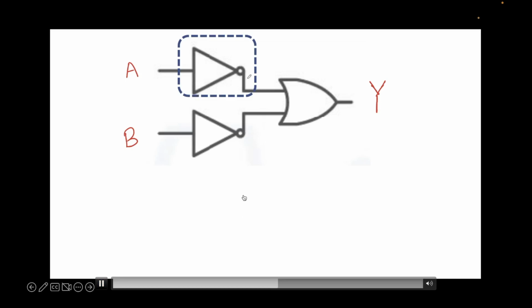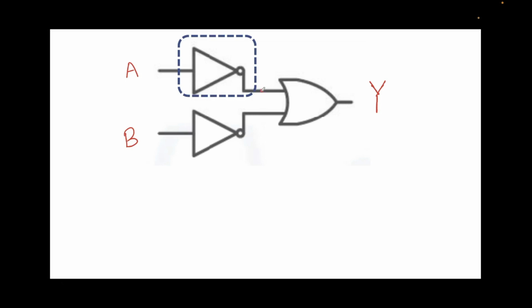And we know that for a NOT gate, the output is just the input inverted. So I can write that the value of this node would be nothing but A bar. Why A bar? Because A is the input to this NOT gate, and this NOT gate will simply invert it and be depicted algebraically using the expression A bar. Similarly, if you look at the bottom rectangle in orange here, the input to this bottom rectangle is B, and this is a NOT gate. So what will be the output of this NOT gate? The output of this NOT gate will simply be B bar.